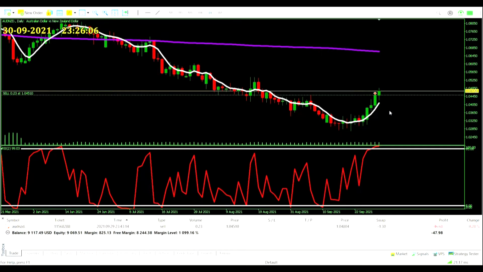Day 4 then, and we have our open trade pulled up. It hasn't gone in our favor so far, it's continued even higher now. RSI up at 99.03, only $47.98 in loss. That's including the 130 swap. The 5 period moving average still has a good way to catch up. Hopefully a big red day comes, or a couple big red days, gets us across there and gets us some profit. Not looking too bad at the moment, but obviously not great.